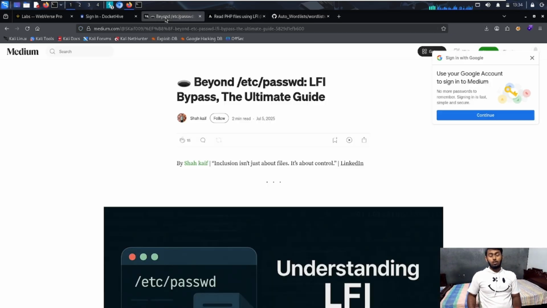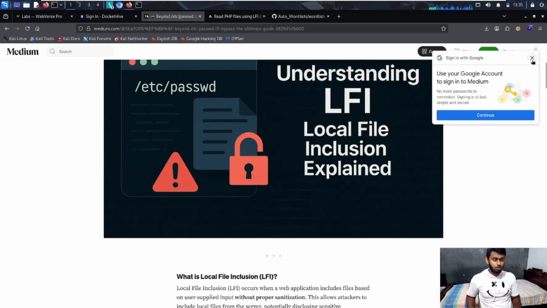But I'm actually searching for the right payload that would work with filters.